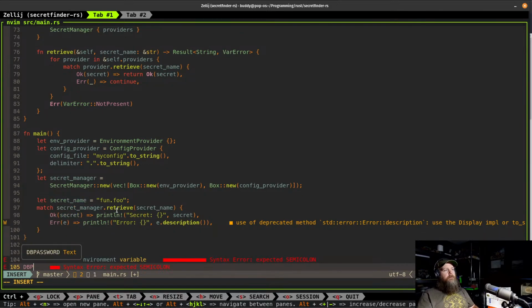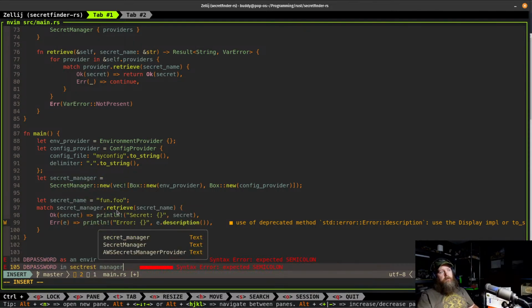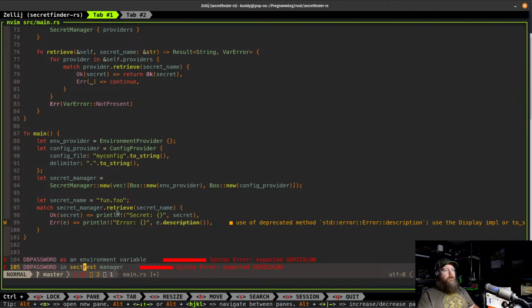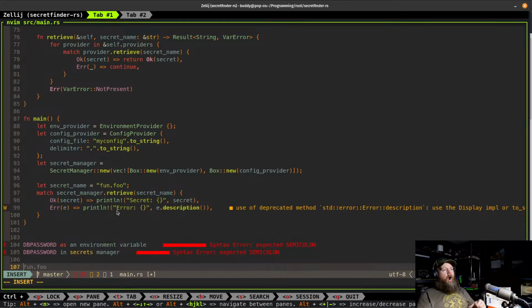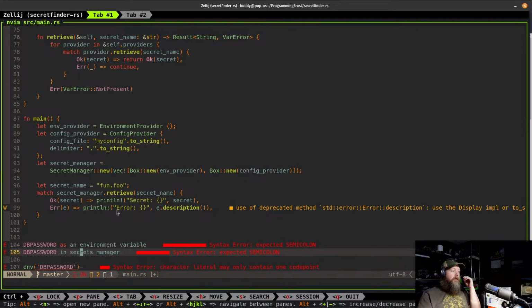Then I want DB password to also be in SecretsManager. And what I want to do is env DB password and have it return wherever this is, because I have multiple providers.